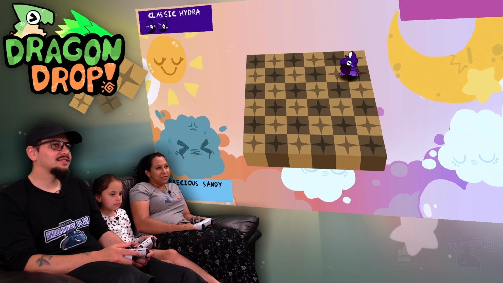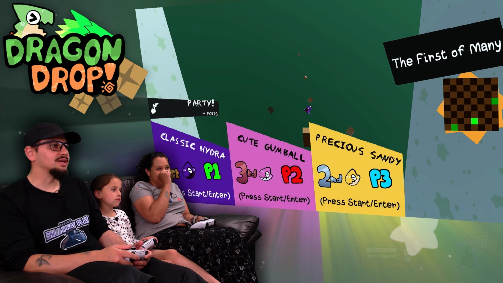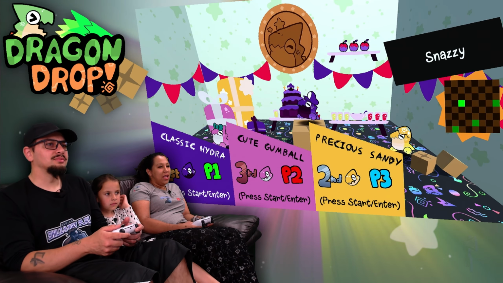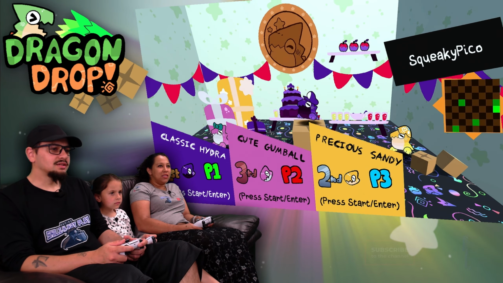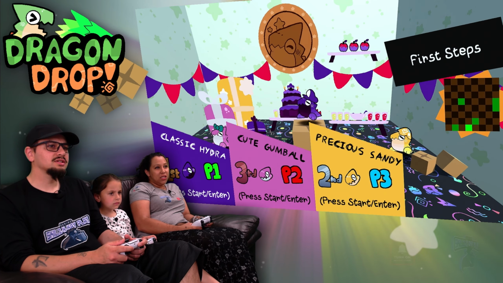Yeah, I can do that. Oh, I was gonna say, why is it still? Oh, you get a new hat. Cool, so it looks like a lot of unlockables. Wow, snazzy. That's good. Is it a new level as well? And a new stage. Yeah, you get a new stage.